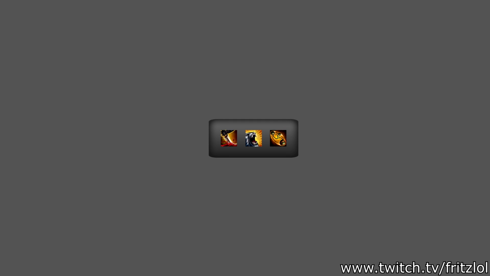The empowered Bola replaces the slow on the Bola with a root in addition to dealing more damage. The empowered Bola has a few important uses. The first use is in the laning phase when you're up against an opponent that you can't actually fight, such as Riven, Darius, or Jax. You're going to use the Bola to both farm from a distance and poke them down to maybe get them in a spot where you can actually all-in them.